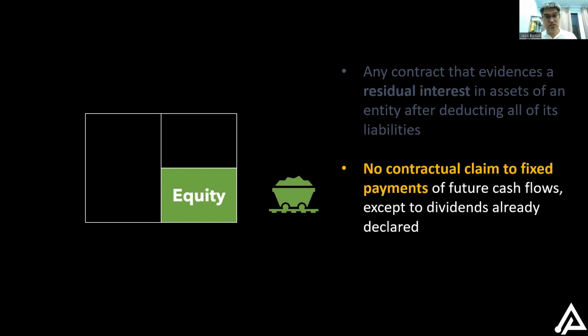Compared to a debt financial instrument, in an equity instrument, the contractual provisions have no contractual claim to fixed payments. There's no promise of repayment of any principal. In a debt instrument, when the lender gives money to the debtor, that debtor is obligated to return the principal amount given by the lender plus compensation in the form of interest. Equity instruments, on the other hand, don't contain any such provision, only that the issuer has bestowed certain corporate rights to the holder of the equity instrument, such as the right to vote on major corporate decisions and the right to receive dividends at some point in the future if declared, among other rights.